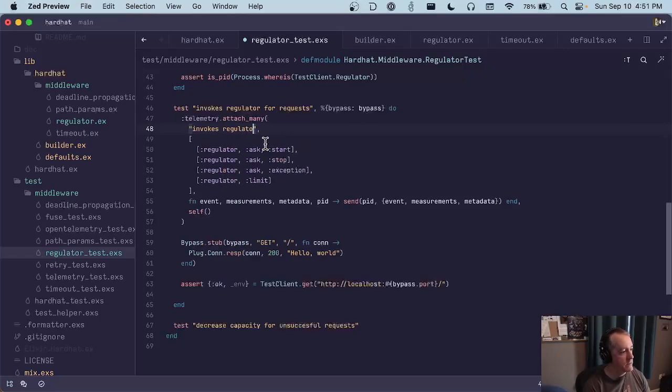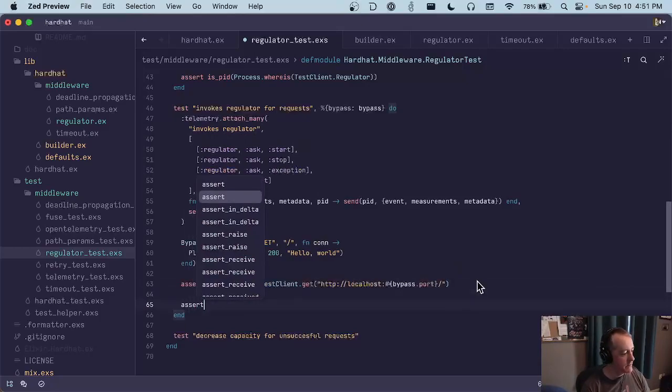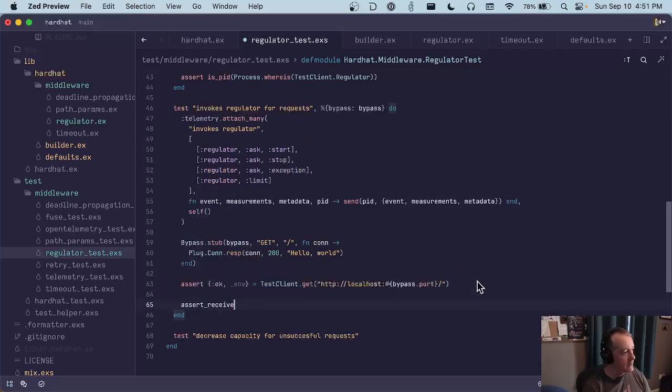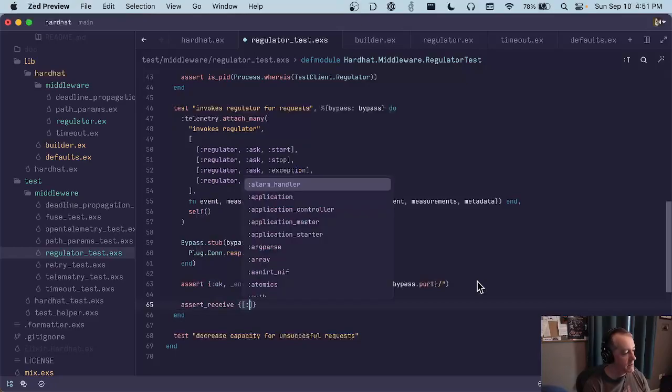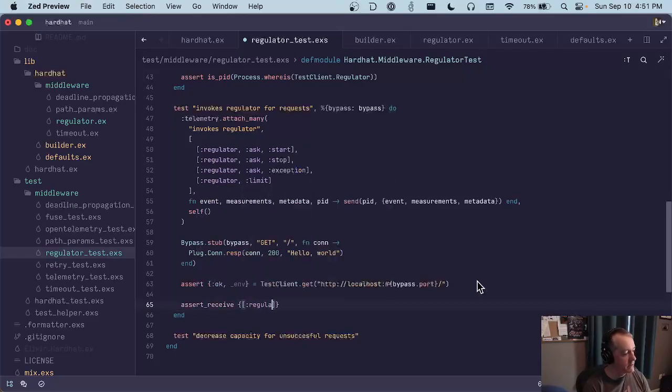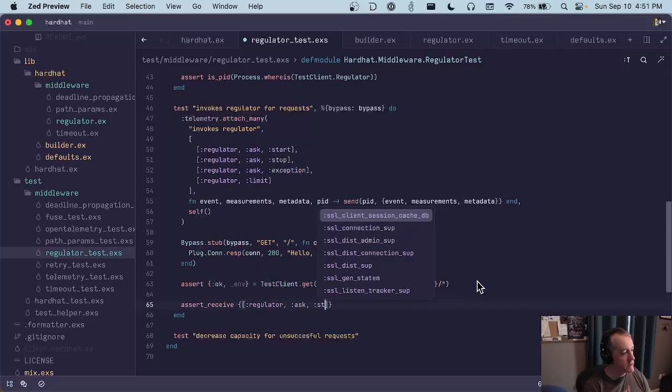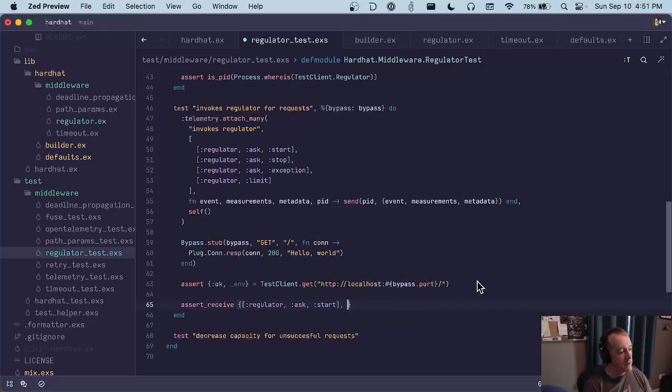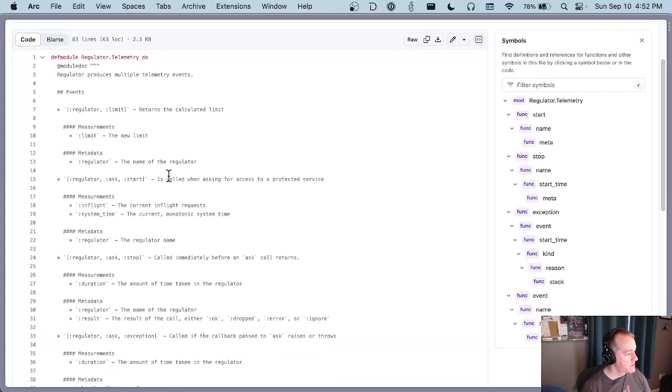It doesn't actually really matter what the handler name is. Okay, so we can say assert receive, we should get something that looks like regulator ask start. And then the measurements, there should be no measurements on ask start.